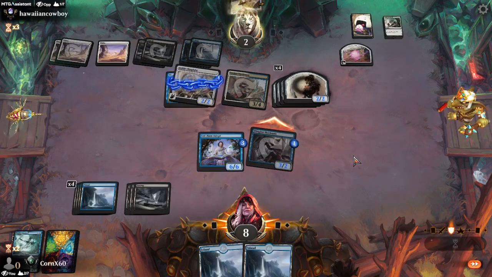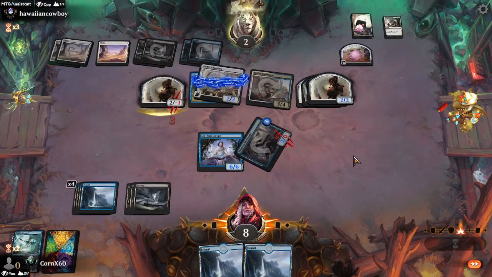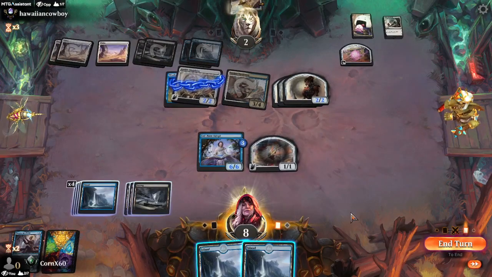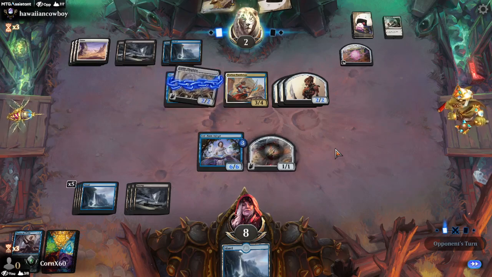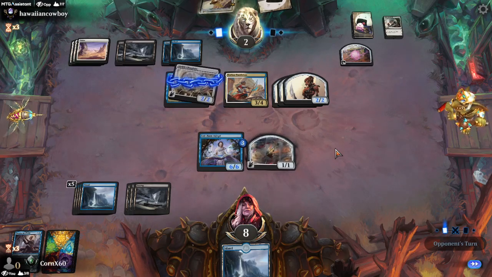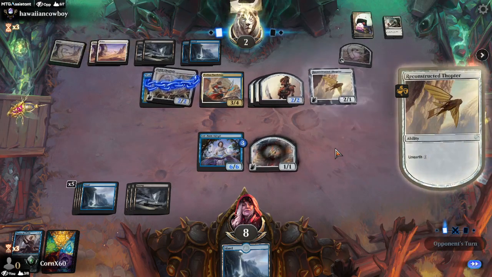Swing with just Thopter Mechanic, I think, is technically correct, because he has to block. That eliminates one of his attackers, and I still have a blocker, which eliminates his ability to push through lethal. Although he can still drop me down to two, but being at two life is a lot better than being at zero life.